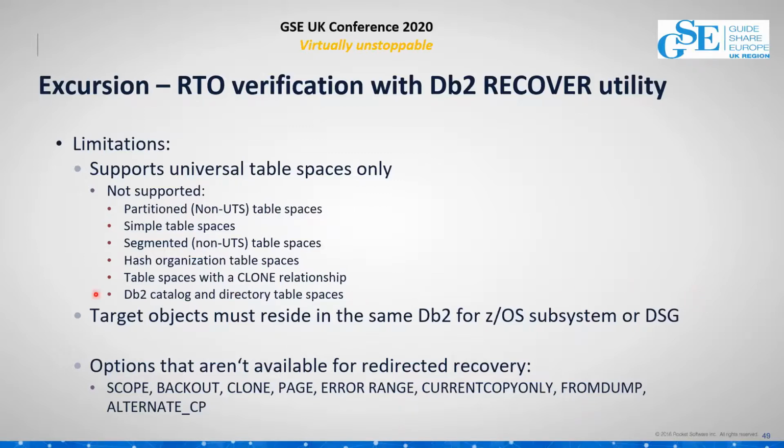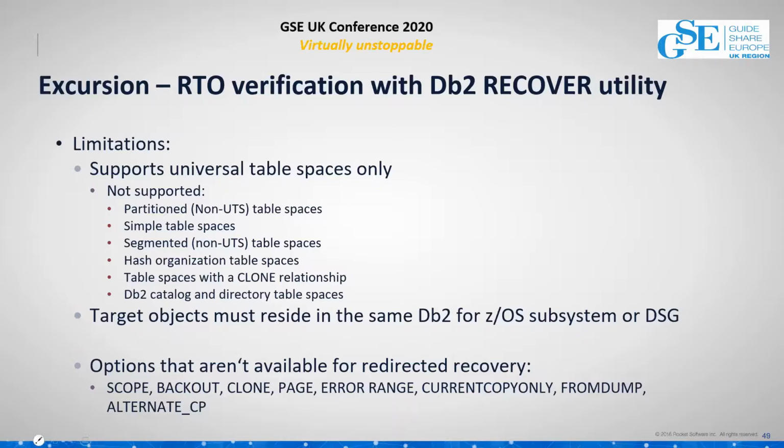The other one that we definitely need to point out is that the target objects must reside in the same Db2 for z/OS subsystem or data sharing group. You cannot use recover with the syntax that we just have seen two slides ago to recover an object to a different Db2 for z/OS subsystem. They're just not supported.